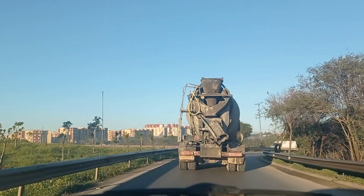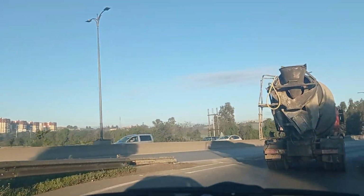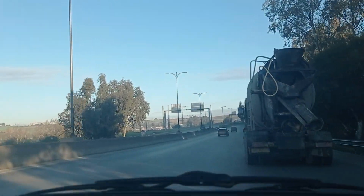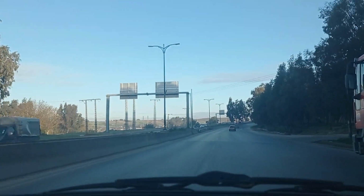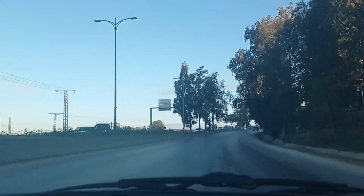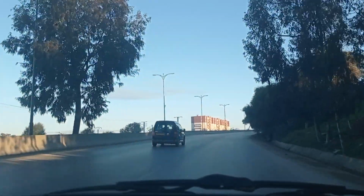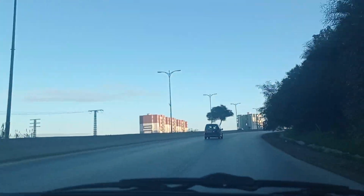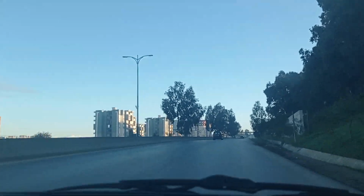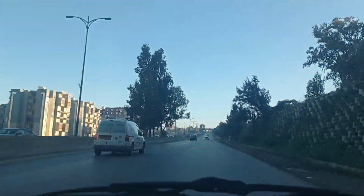And you can see those buildings, guys. All those are the new apartment complexes built in this area within the framework of the ADL program. The ADL program is a huge housing project, a public housing project, undertaken by a government agency known as ADL, the Agency for the Improvement and Development of Housing. They look like Rahmania buildings. Yes, they all look the same. Some of them are beautiful. I mean, there are minor differences between those buildings and apartment complexes. Some of them are really beautiful.